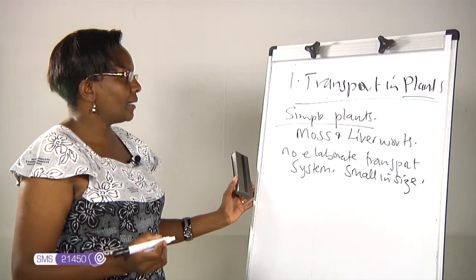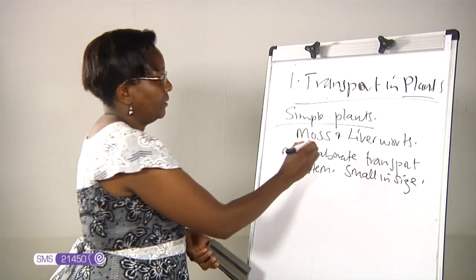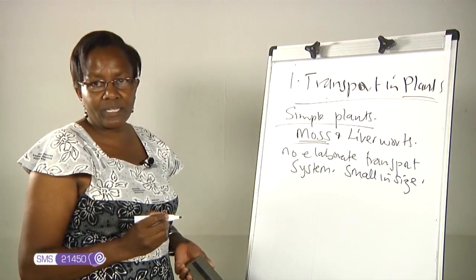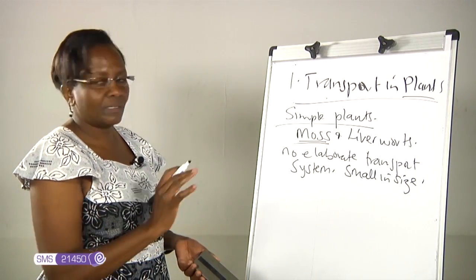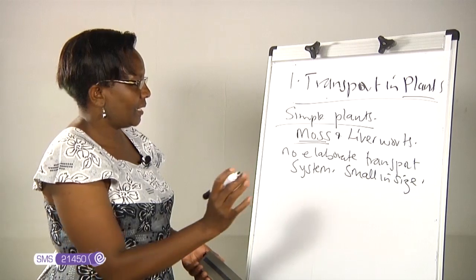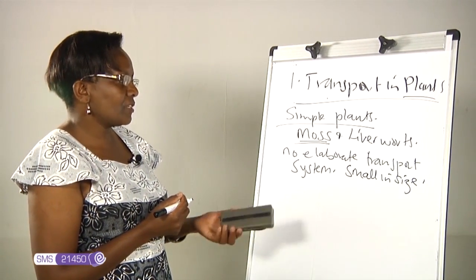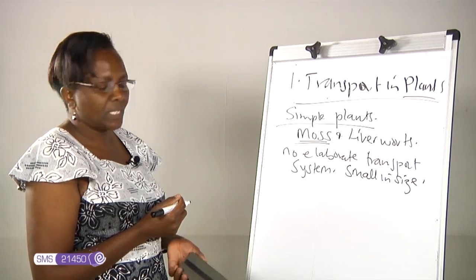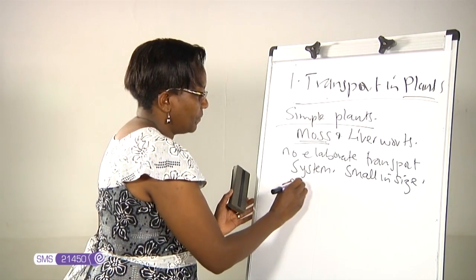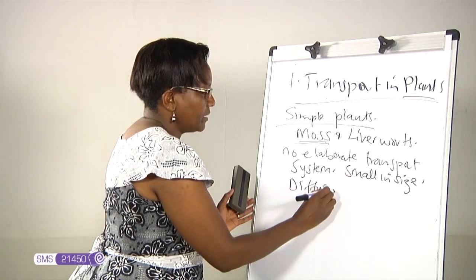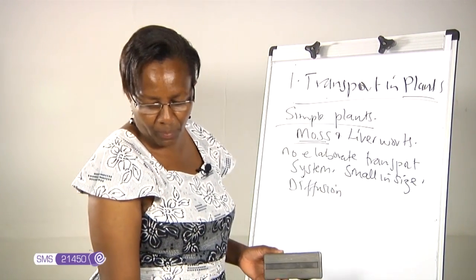I hope you can remember, we talked about the moss, where we can find the moss. The moss is the most common. It grows in damp areas. It forms a green carpet on damp walls, the river banks. That is where you can commonly find the moss. So they do not have an elaborate system due to their small size, and they use diffusion. So these use diffusion to cater for their transport.